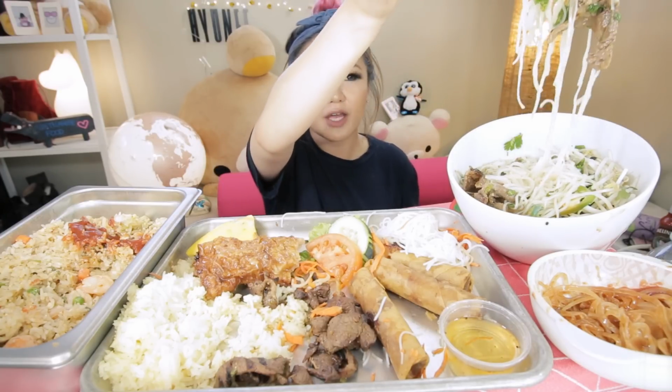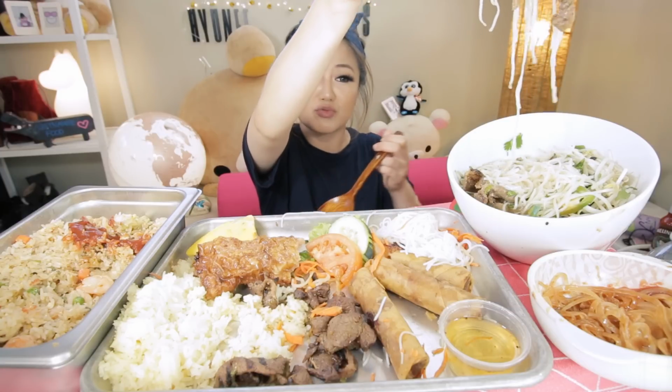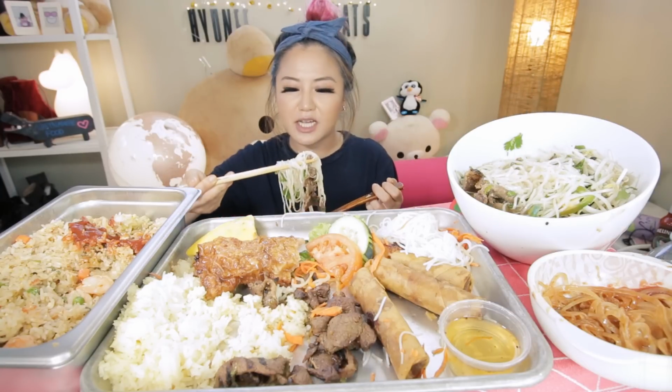If you guys have not tried the charbroiled pork pho, you guys really need to. I recommend it. It's like a 9 out of 10.